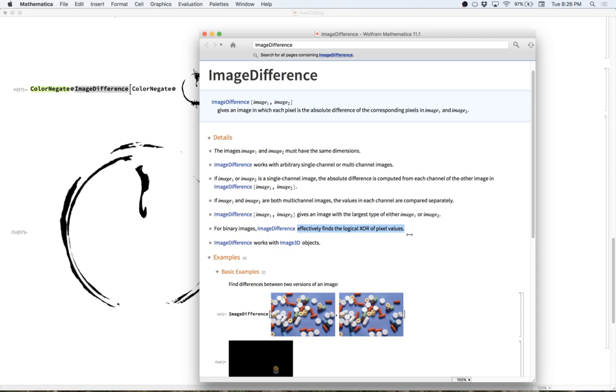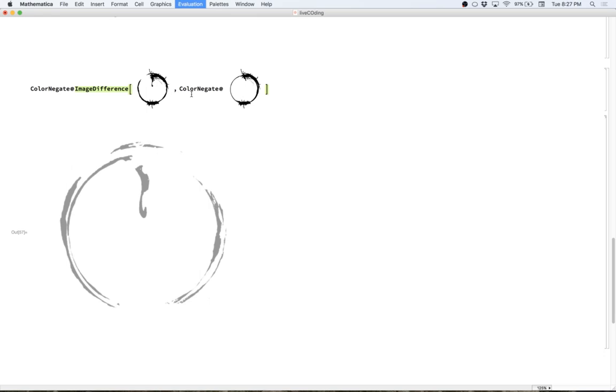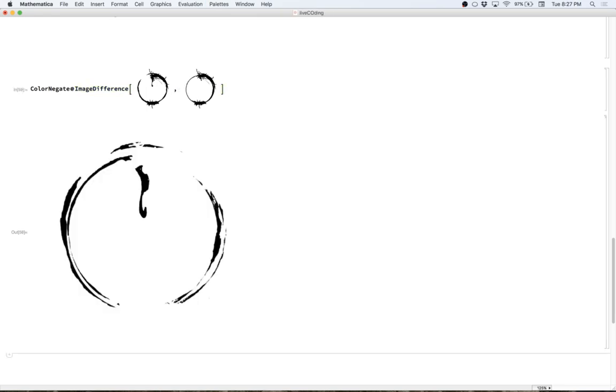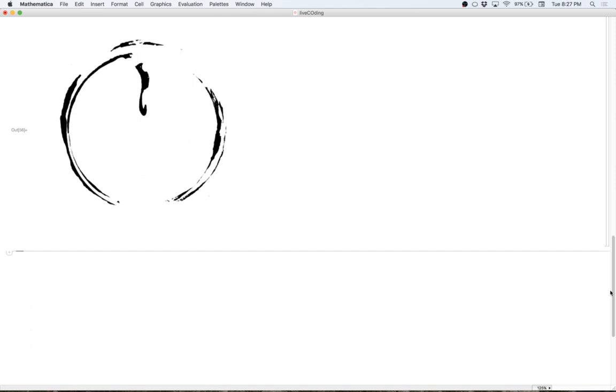So that works, because it won't care if both the images have a pixel of 1, it's the same as if both the images have a pixel of 0. It's the same output. But okay, that's nice. If I do that, then it will be very broken. Okay, let's delete that.